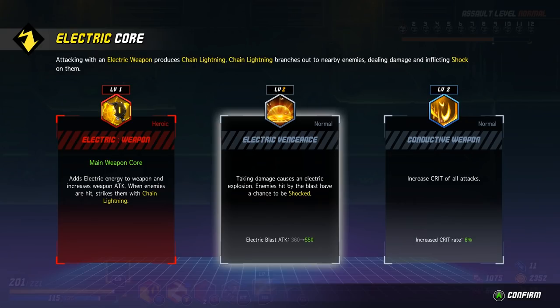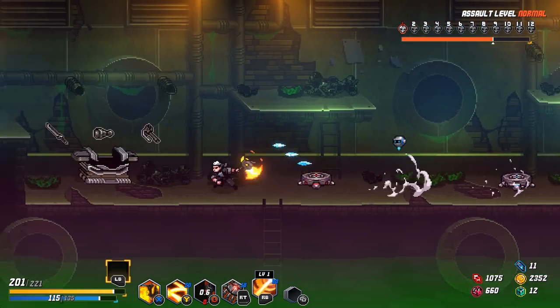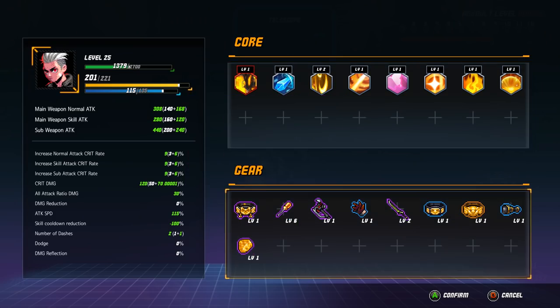That's a big damage boost to Electric Vengeance versus 1.5% crit chance. But then again, all that extra... Nah, I'm doing that. I'm taking the crit chance because we have so many ice picks right now. How many picks do we have? 6? Damn, that's a lot of picks.